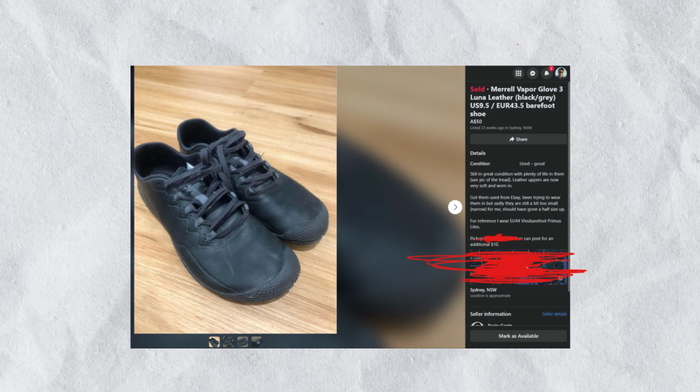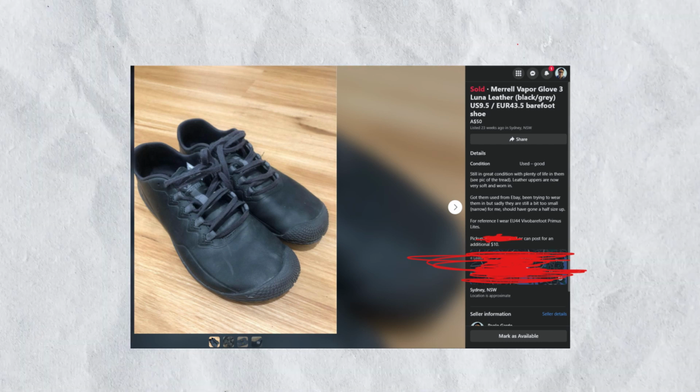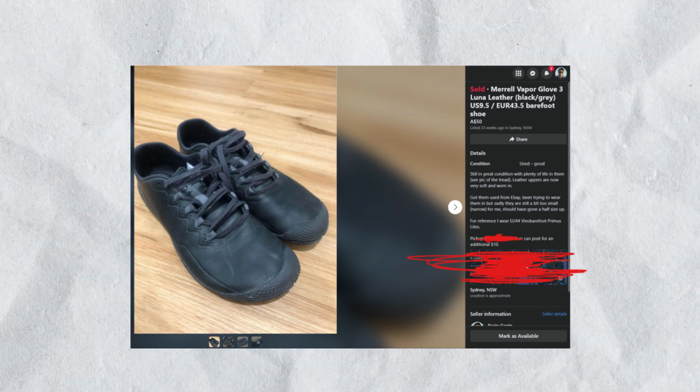So people just resell them on these buy and sell groups, which I've taken a lot of advantage of. There's always a bit of an element of luck here, but at least you're saving money. Like for me, I've had to resell one out of the half dozen shoes I've bought from Facebook Marketplace because again, you don't really know if it'll fit your feet until you try it on, but at least it's at a reduced price. And there's very minimal depreciation in the price because you can just resell it for the price that you bought it for because it was already used to start with anyway.